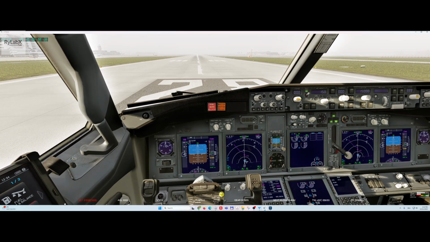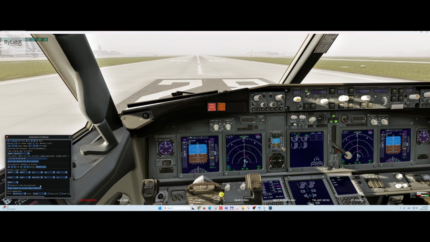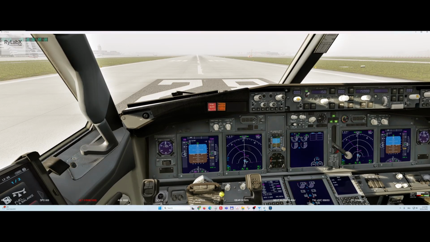There's a red color over there. Maybe I will have to come back to the defaults layout to the defaults, also to see the IAS speed. Well, and this is an indication, it's a warning, and then you know that you have to set the altimeter because it's in red, and it tells you also the value that you have to put.